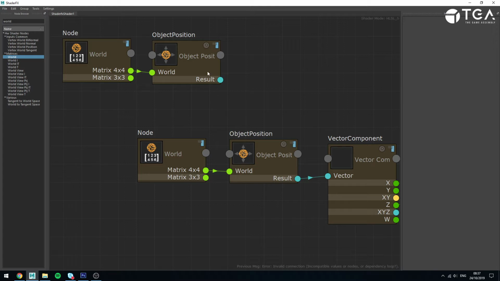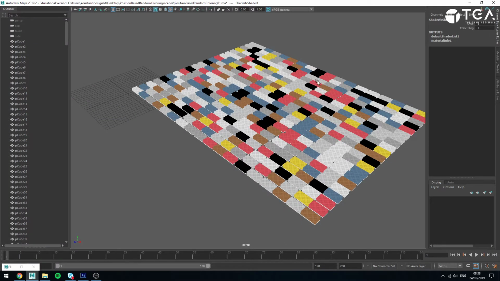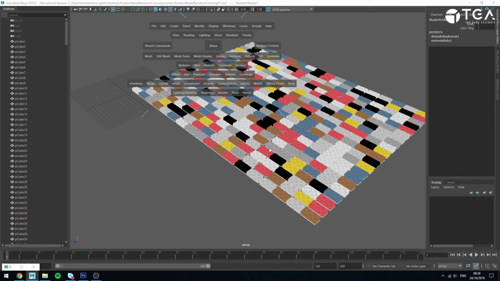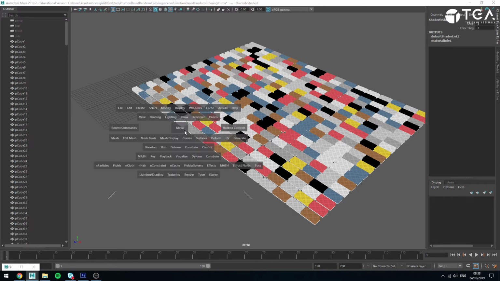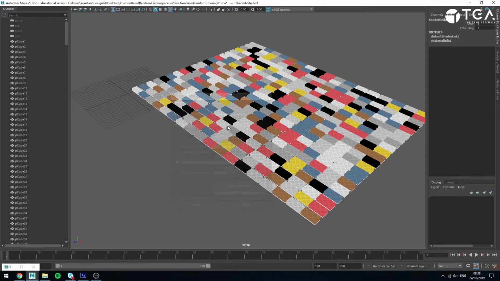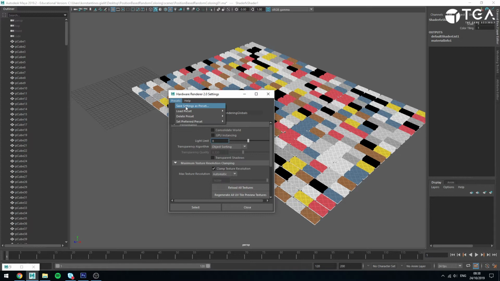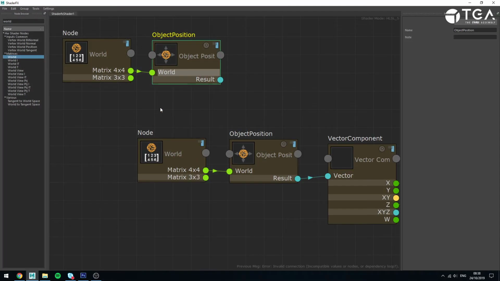Now you will have some issues if you use this node in your network and you have the default Viewport 2.0 settings. So I'll need to go in here and see if I can find that in here. Yep. By default, if I were to set the default values, you have Consolidate World enabled. And if you have Consolidate World, you'll get weird glitches when using the object position.